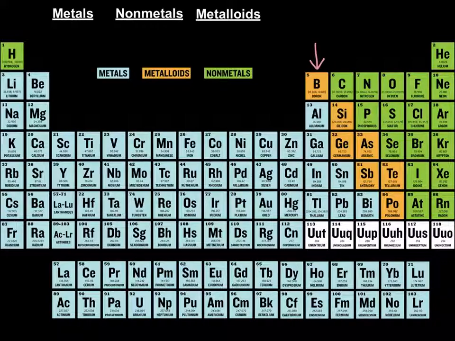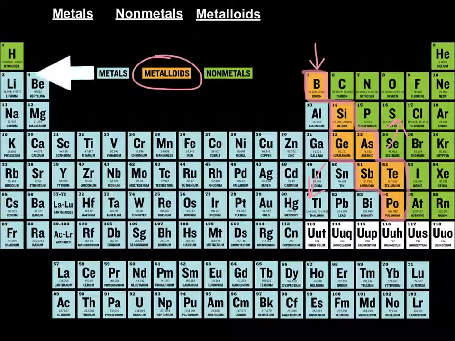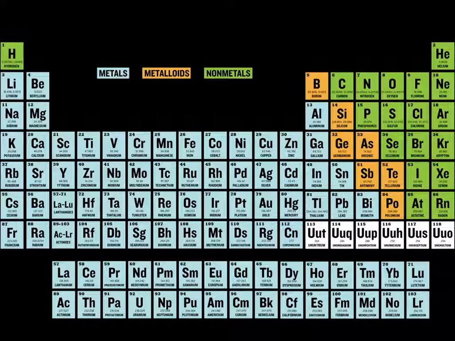Then, starting in Group 13, there is a cluster of elements that form a divider between metals and nonmetals. These are the metalloids, which run along what looks like a stairway on the periodic table. The elements below the metalloids are metals. The elements above the metalloids are the nonmetals. So a rule of thumb for you is that metals are on the left and nonmetals are on the right of the periodic table. Now, there are two more important parts of the periodic table you need to remember.